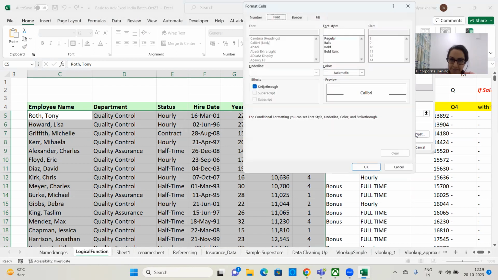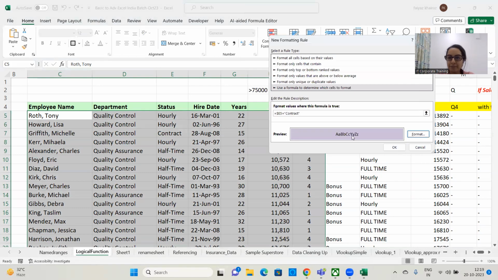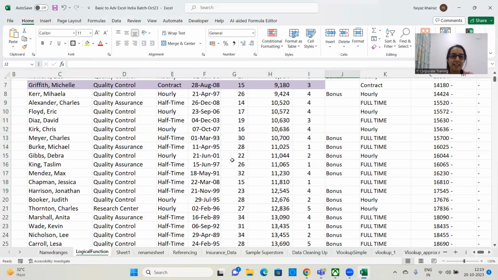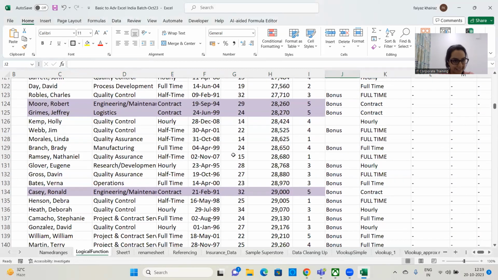Click on format, click on fill, choose a light purple fill, click on OK. Can you see the preview now? Now click on OK. Click outside. Wherever there is contract, you will see the whole row of data is highlighted.